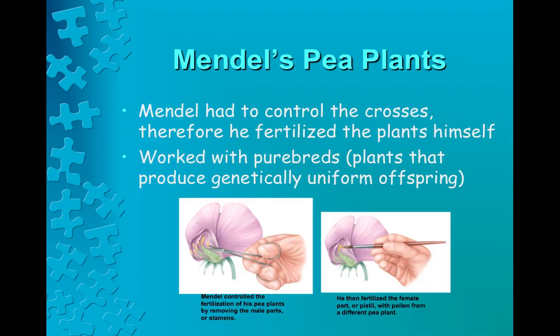So one of the things he recognizes is that he has to control the cross. He has to control which plants fertilize which. So with pea plants, here is just a little background on flowers. Pea plant flowers happen to be what we call complete flowers, and all that means is that they have both female and male parts in the same flower. Here is this pistil, that's the female part of the plant, and then these stamens, which are these guys, that's where the pollen comes from, are the males. So, FYI, if you are allergic to plant pollen, you happen to be allergic to plant sperm.